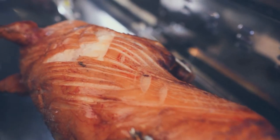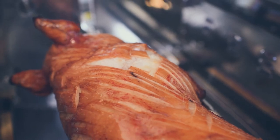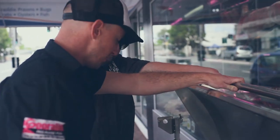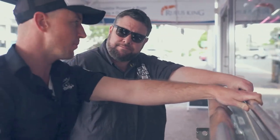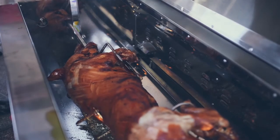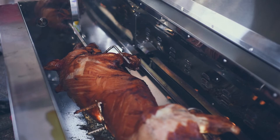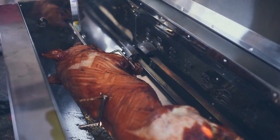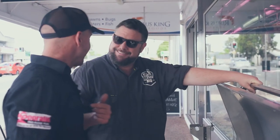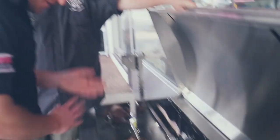When you bring one of these out to the function, you set it all up — we do the whole thing bar stand there and carve it for you. We try and make it as easy and as pleasant as possible for the customer. We'll turn up at the appropriate time prior to their requested serving time, we'll fire it up, score it, put oil and salt on it, set the heat. I like to call it idiot proof — there's nothing that can be broken on here. Even I could use it.